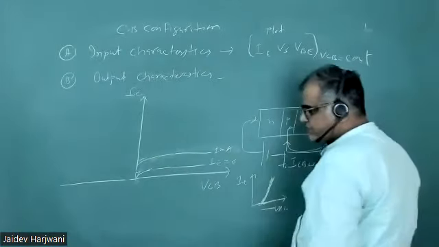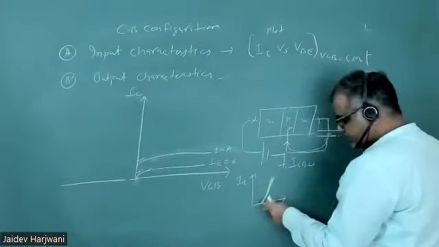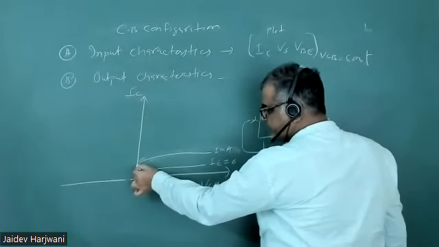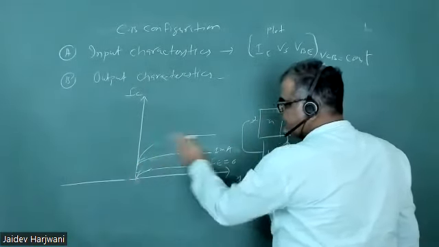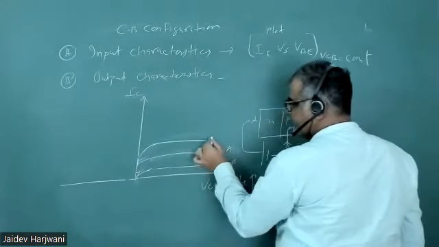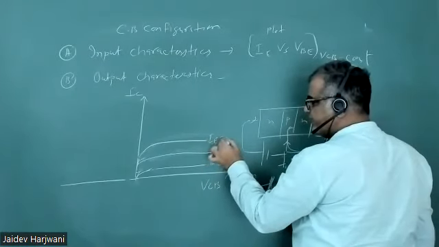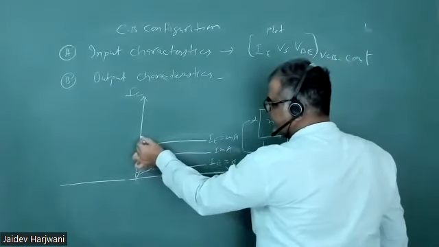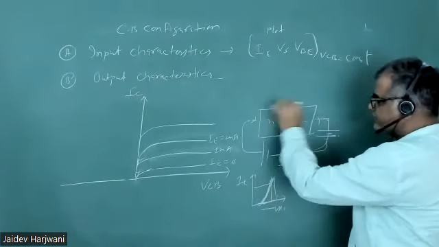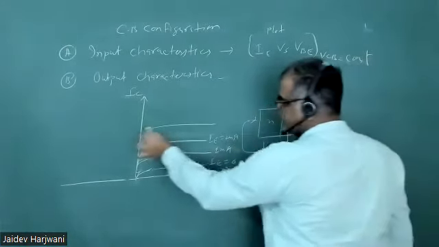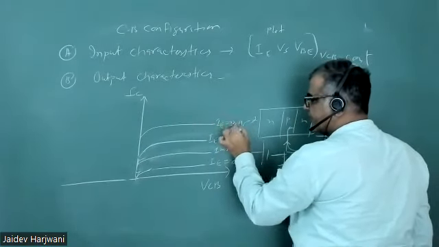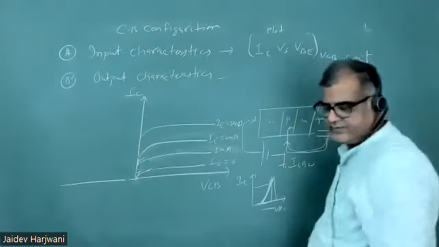Okay, now suppose I'm again increasing this voltage and I'm changing the IE. So I get more IC, because IE is always equal to IC. Say this is IE equal to 2 milliampere. Then I'm again increasing this voltage, so my IE increases, so automatically IC will increase. So say if IE is 3 milliampere, then I'm getting IC also 3 milliampere.